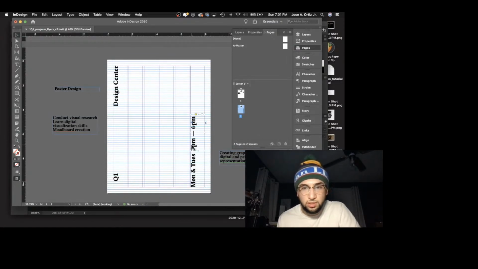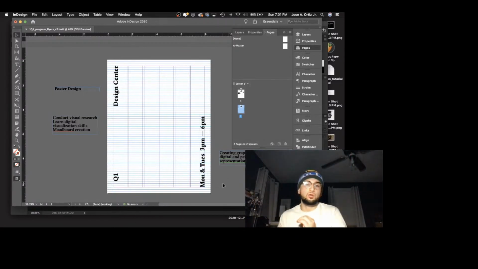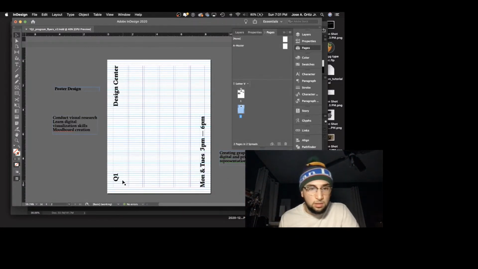Now I'm gonna go to InDesign. I'm gonna make that small change. So I'm gonna move this information back. So now the information lines up with the outer edges. I'm also gonna make this small change and bring this down. So we have everything lining up pretty neatly.